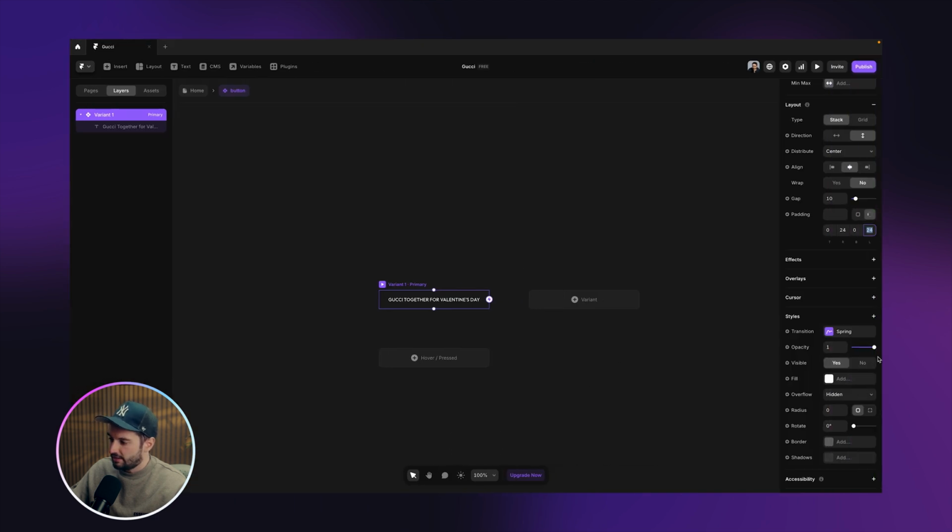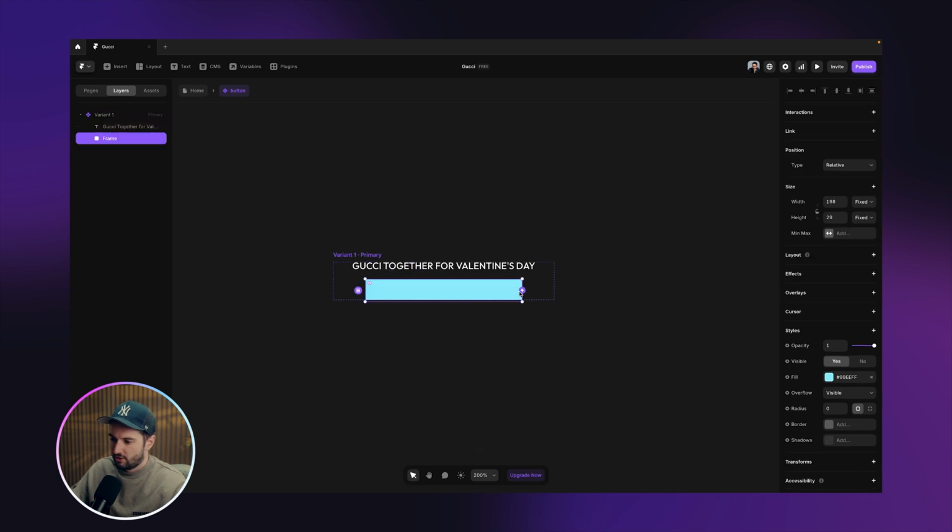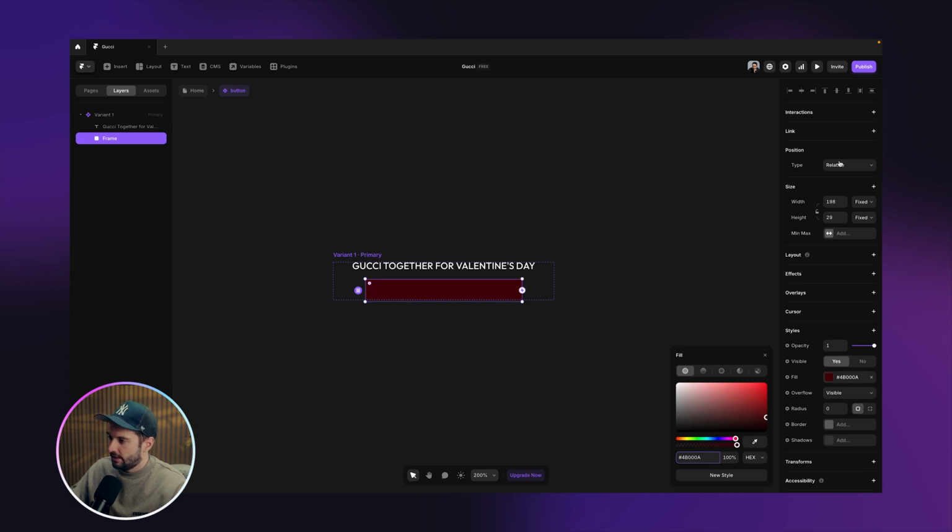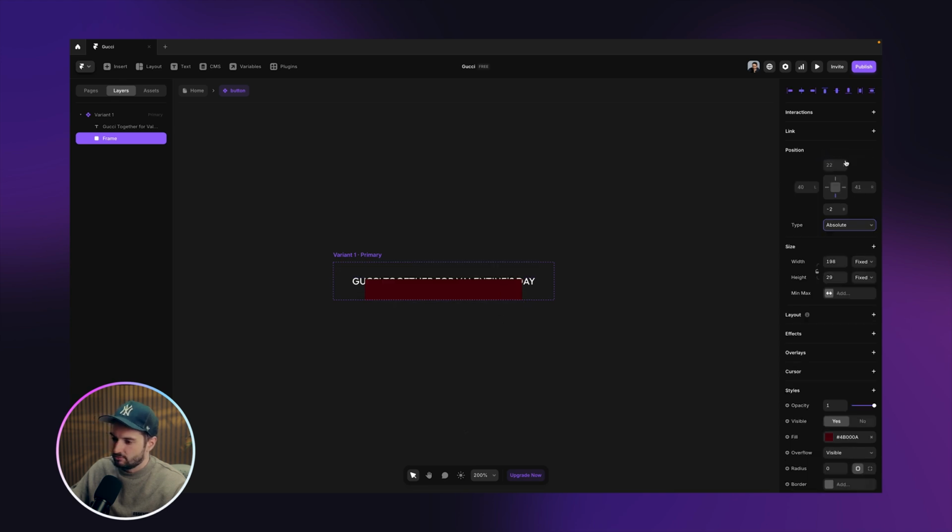But I don't want to set it as a background to this component because I want to scale just the background. So I'm going to create a frame instead. So tap F, drag anywhere. And this is inside of a layout, so it's going to kind of look broken for a second, but I'll paste that fill. And we'll set the type here to absolute, so it can be independent of the layout. We'll center it, and we'll set the width to 100%.